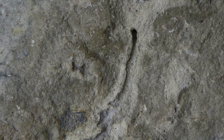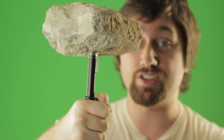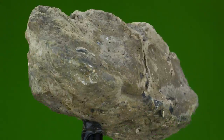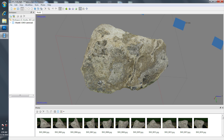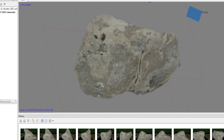Now, let's take everything we've learned and combine it into a single scan. We'll be using the advanced rock for this. First, put it on a stand so we can get upper, mid, and lower angles. I've hot glued the rock onto the stand so it won't move. Next, we'll shoot our source images against the chroma key background. Because our screen isn't big enough for all our shots, we'll also shoot a background image for the high angles. This means our masks will be generated using a combination of green screen keying and the from background method. After processing our image sets, creating the masks, aligning the images, and generating the final mesh and texture, we have it. A 20 million vertice mesh that's ready to cripple your frame rate.